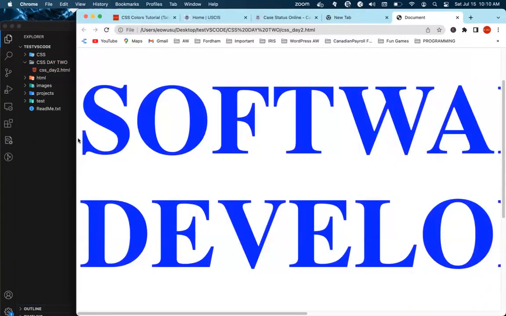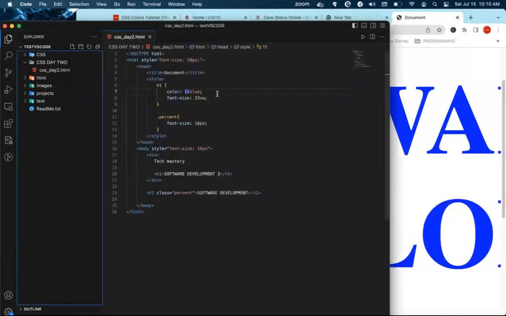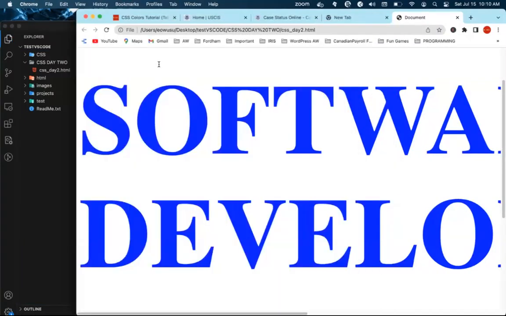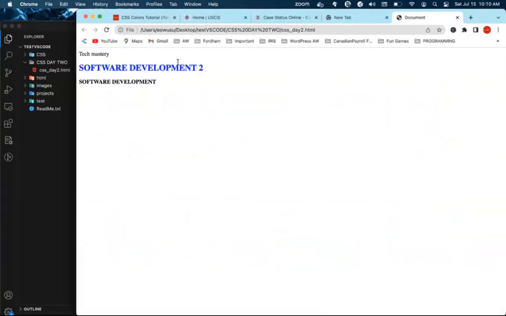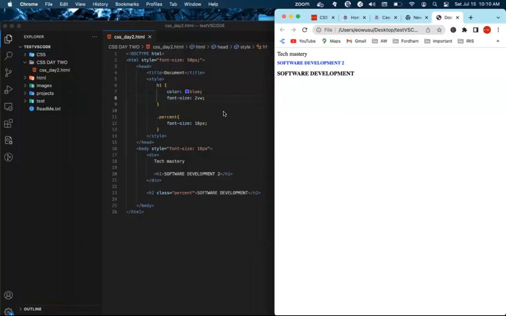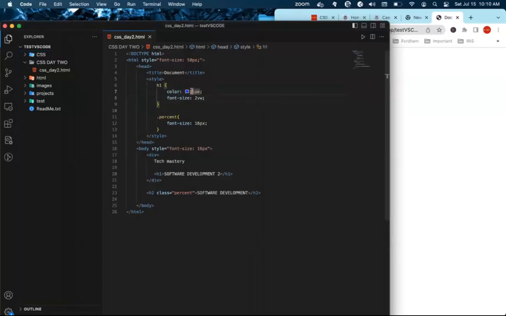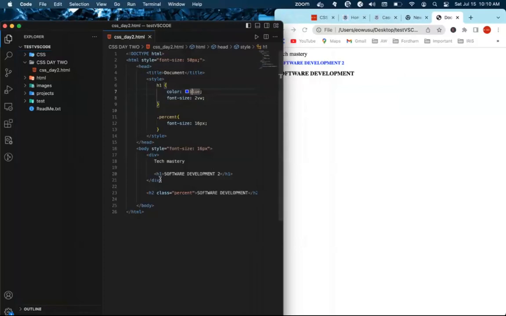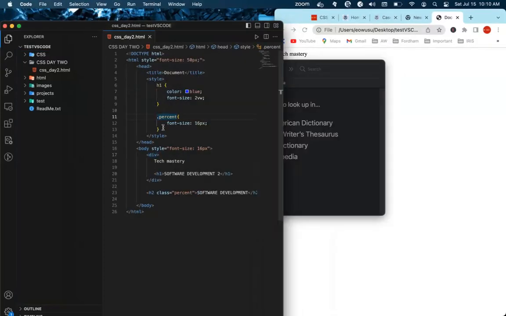See, I selected blue. Let me change this font size a little bit. It's too big. I'm just going to use 2% of the viewport. Okay. So the more you do it, you begin to have an idea of what the size is going to look like. But now we are focusing on colors. If you want to specify colors, even the div, this div element, did we style it?